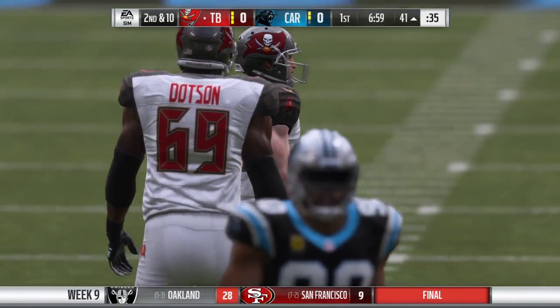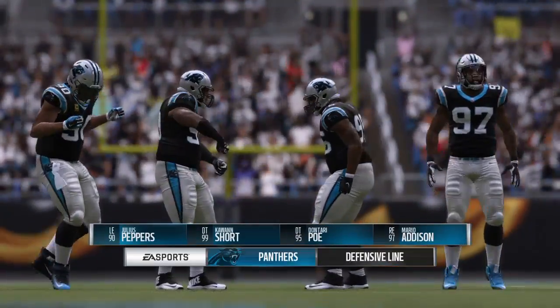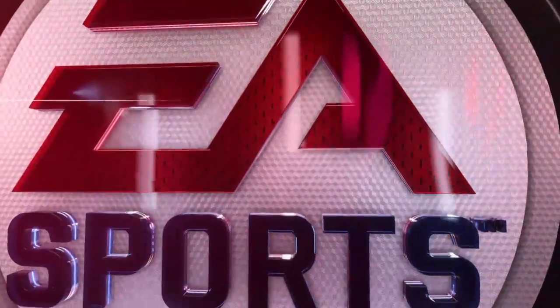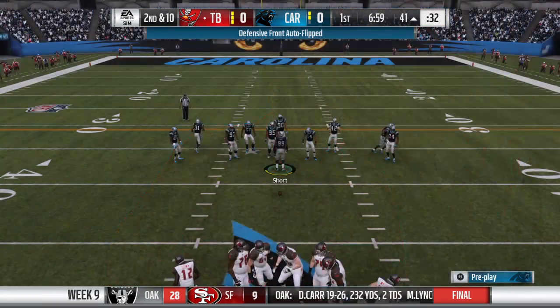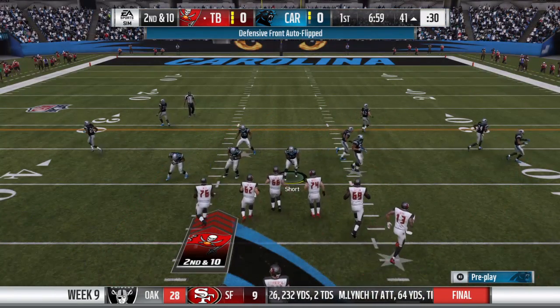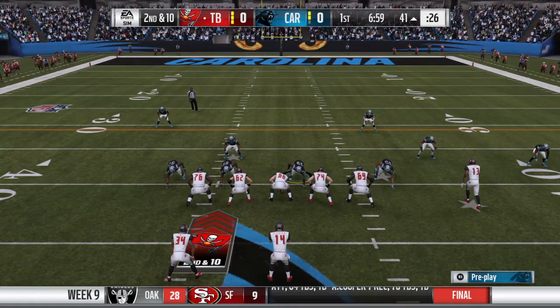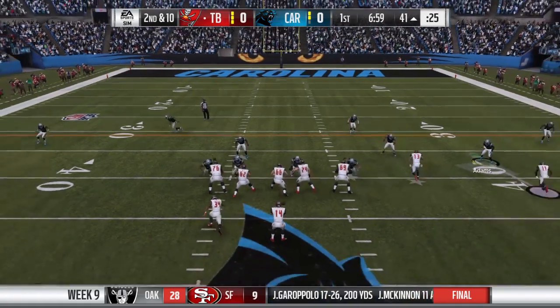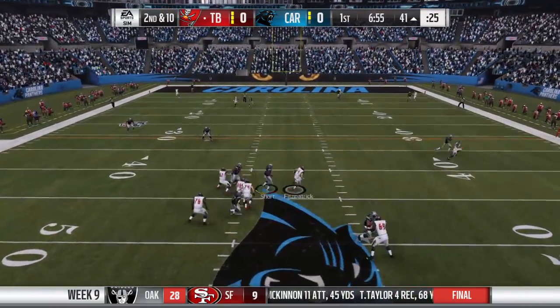And now a throw on first down there, but it's incomplete. Here are your defensive starters for the Panthers. They were very solid last week in the victory over Baltimore. And I'm eager to see the game plan and trying to attack them this week because when you take it away 4 times through interceptions, do you now decide that I can't throw the ball against this team and try and run it like crazy? Or do you challenge them? This is going to be fun.